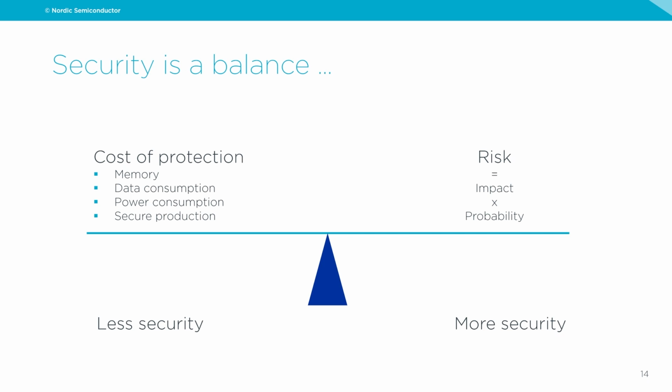So if you have an attack which, if conducted, has a high impact, like for example the loss of confidential personal data, and it also has a high probability because it's simple to conduct, then the resulting risk is raised. So there's a higher risk, and you should really consider implementing more mitigations to make that type of attack harder. So in other words, to reduce the risk. So it's really about balancing between costs and risk, and depending on the product, because there are no two products alike. Each product will have its own unique requirements, and each product will need to implement the security which makes sense for the product, given the risk associated with it and the cost as well.